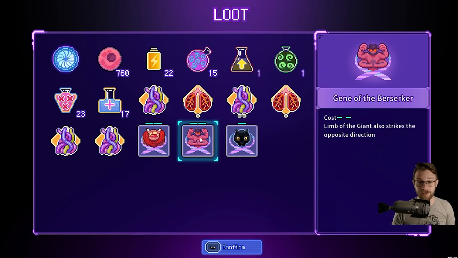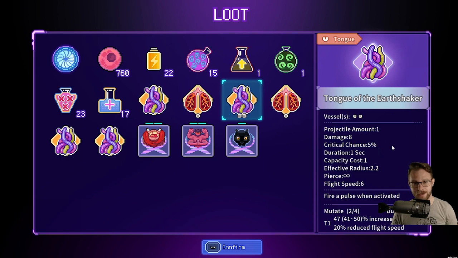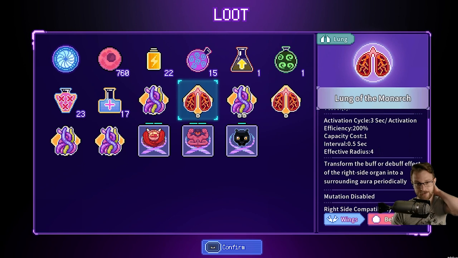Limb of the Giant also strikes the opposite direction? Well, that's tailor-made for this build. Limb of the Zombie also strikes the opposite direction. Wow, those are cool. I'm excited about that. Tongue of the Earthshaker. Okay, this is from this enemy. Unlimited Pierce, fire a pulse when activated. Okay, interesting. And then Lung of the Monarch. Transform the buff or debuff effect of the right side organ into a surrounding aura.